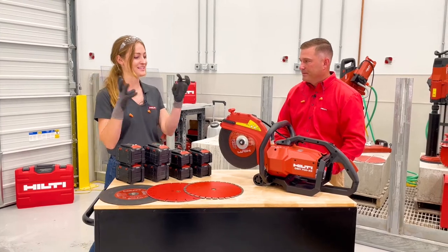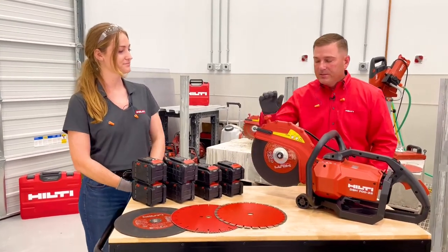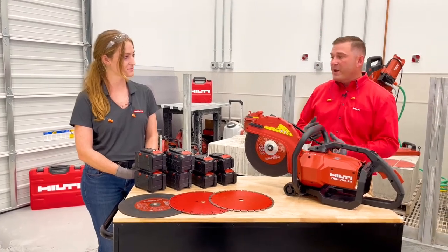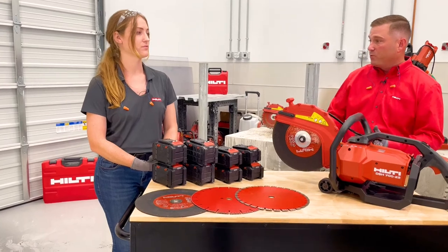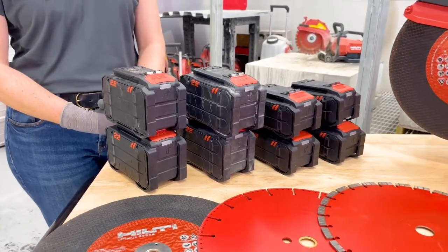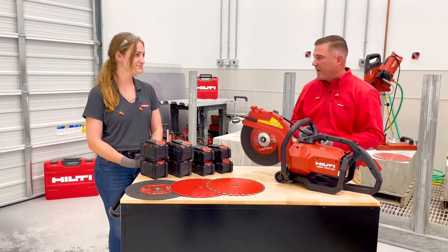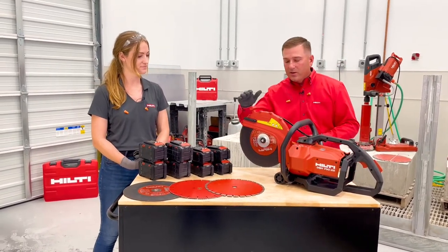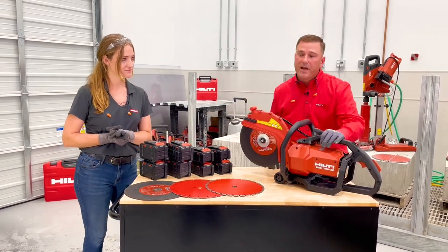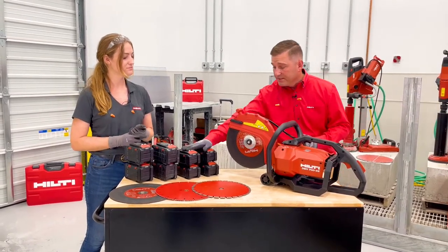So what makes this a real system? There are really three components. One is our Neuron battery technology. The saw runs on two of either our B22-170 batteries or two of our B22-255 batteries. Which batteries do you select? The 170s give you a lighter weight, so if performance and handling are important, the 170 is a great option. If you need runtime or have a very demanding application, our 255s are a great option. In terms of runtime, everybody knows what a tank of gas looks like on a job site. We always sell either the 622 or the new 722 with two sets of 170 batteries or two sets of 255 batteries. With our 170s, this gives you about the same cutting reach as a tank of gas — two sets equals a tank of gas.